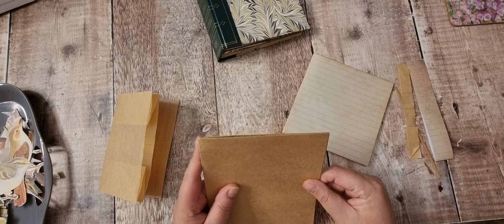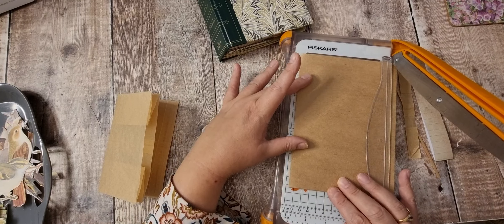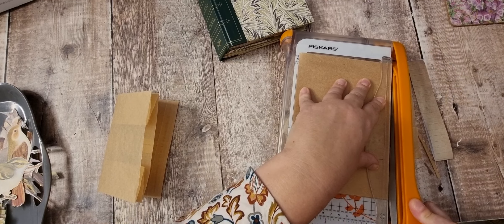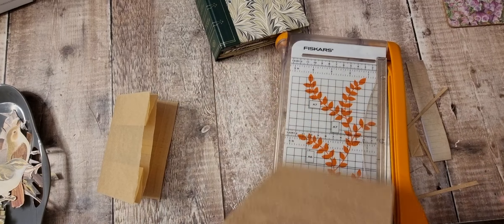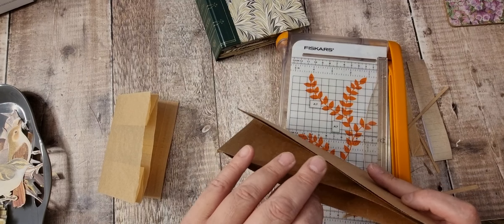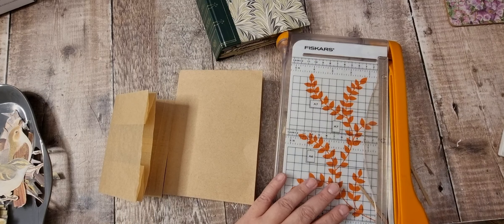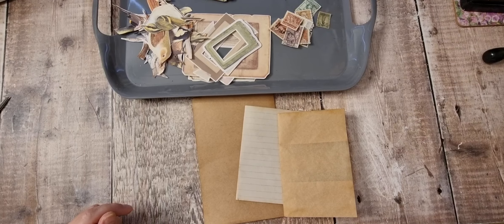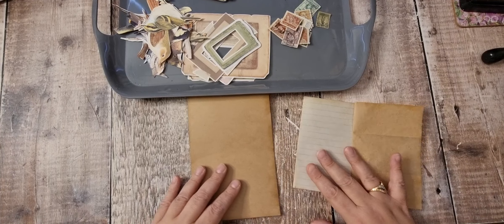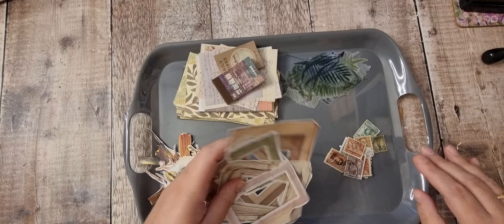This is going to be a pocket so I need to take these ends off. I'll get that with my scissors. I've opened those up and again I'll do it from the middle. I'll wait until I've collaged over. So now we've done all the cutting — I'm just going to pause and ink around these. I had to cut the envelope down a little bit because it was too wide.